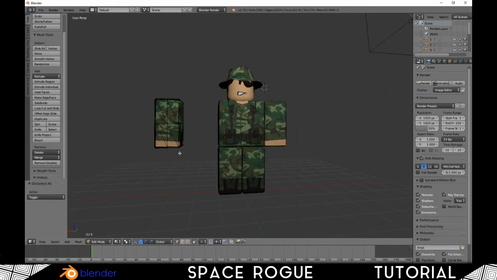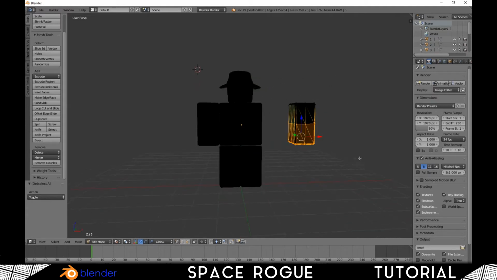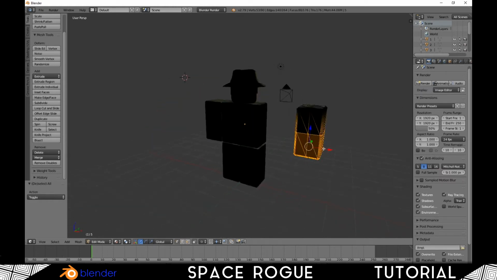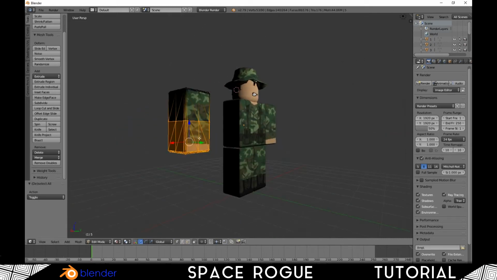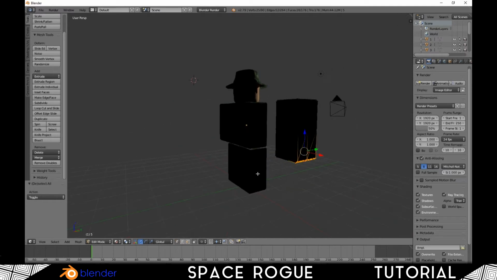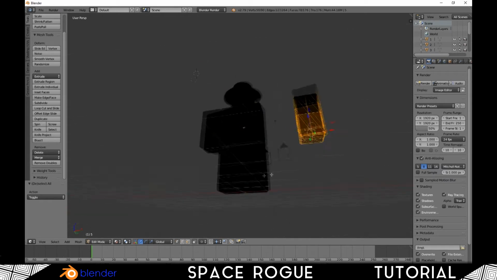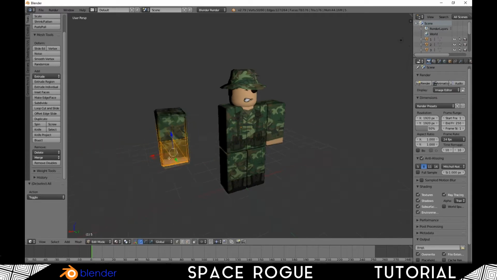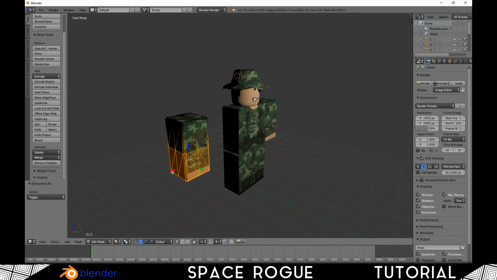Now hold control and drag with the mouse around the area you want to bend. Make sure to select each and every single one of the plates, because if not, then it will not work. Actually, I will just show you what happens if you do not select all of the frames. Here, we did not select that, and yeah, that doesn't look great. So just select everything, test it, it looks good.